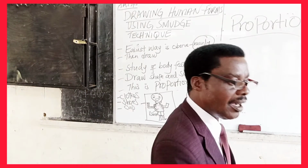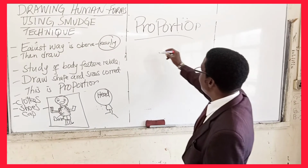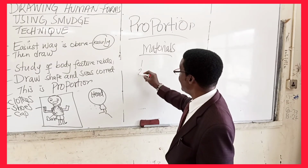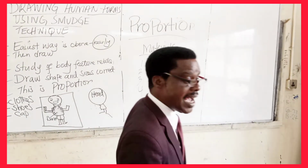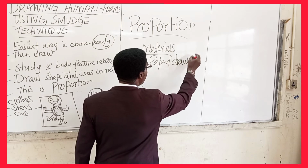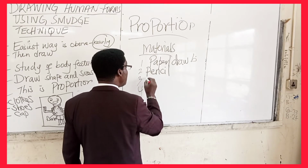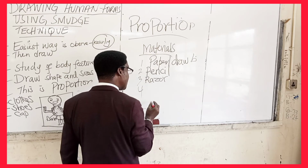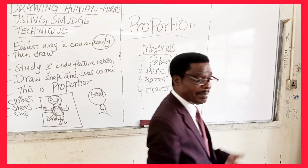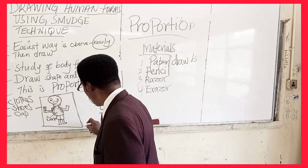Now, when you are drawing using the smudging technique, these are the materials you require. What are some of the materials? Very quickly, this one you will be asked during the exam time. They are about 4. Number 1, you require paper or a drawing book. You also require a pencil, which is very crucial when it comes to smudging. You also require a razor blade in case your pencil is broken. You also require erasers, etc. Pencil, and a ruler for drawing the outline, because you cannot draw with your free hand.